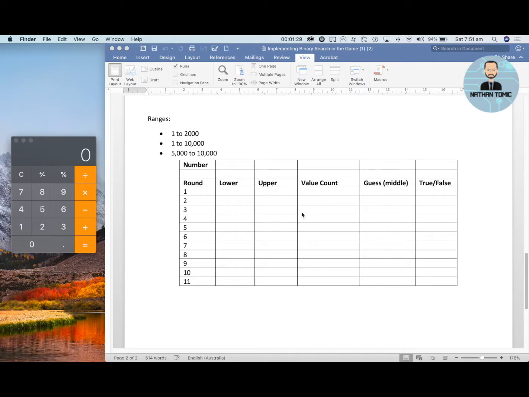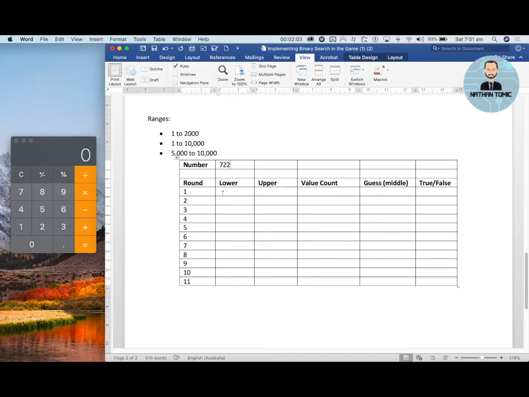Okay, so the idea here is that you're basically going to play the guess the number game just against yourself, but what you're going to be doing is making sure that you actually implement the binary search. The basic idea of the binary search is that we are always looking for the middle number of whatever range we have. So we essentially are halving the possibilities every time we have a guess. For this particular example, I'm going to pick the number 722. I'm just typing that into this first square to remind myself what number I have chosen.